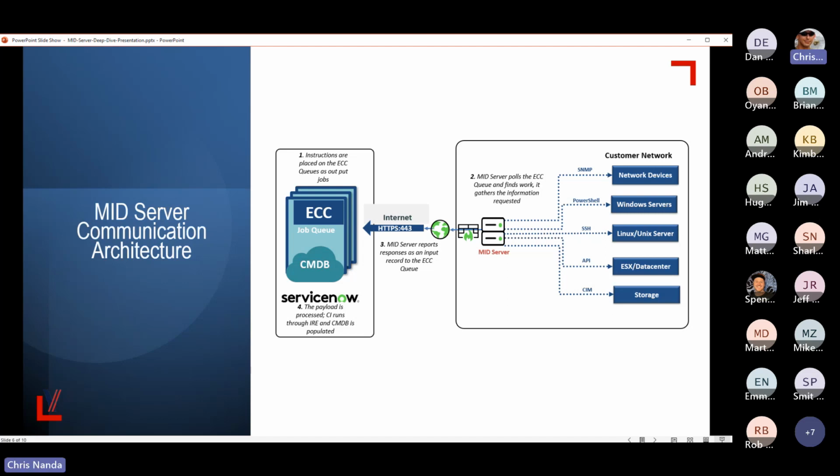The ECC queue, when it comes to ServiceNow, is as simple as just another table. In the end, the ECC queue is no different than any other table within ServiceNow, and it's an interesting concept because they just happen to use this one table as the messaging queue for the MID server. But it has a lot of power, and something actually came up on LinkedIn just yesterday that I'll touch on at the end of our conversation here around security, which is something that I've considered before, but it's even more of an issue today than it ever has been.